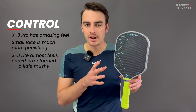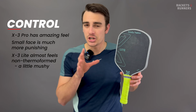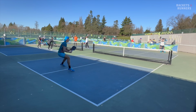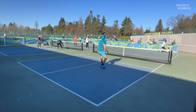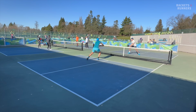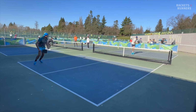The X3 Lite is kind of the odd one out of the bunch because it does feel quite a bit softer, kind of like non-thermoform paddles almost. Now yes, those paddles might be technically softer, but they're also a little mushy and have a more hollow, disconnected feel from the ball. So even though they might take away from the ball's energy a little bit, which is supposed to help in the soft game, I don't find them as good for control.